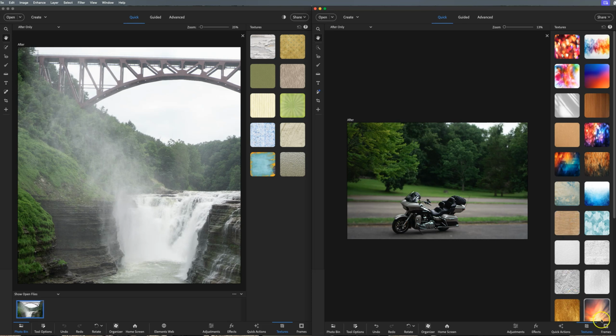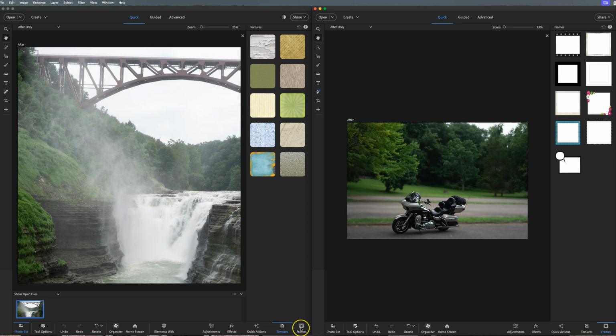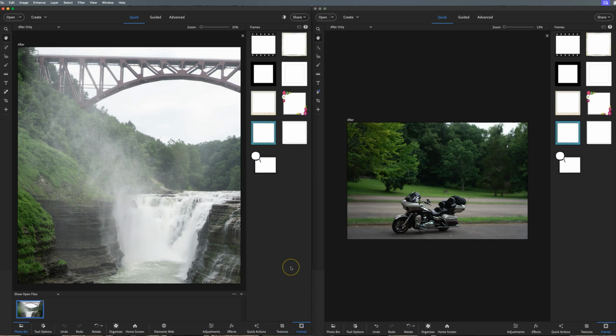Probably not. Okay. Let's go to frames. Let's look at frames here. Well, the frames, they didn't do anything. The frames are the same. All right. Exactly the same. Okay. So there you have that. And a quick edit. I don't see anything different. 16 minutes into looking at something that so far we don't need. All right. I'm just being honest with you. Now, if you feel you need those tools, by all means, upgrade to 2025. And you might not want to after I show you the last thing I want to show you. So stick around for that.